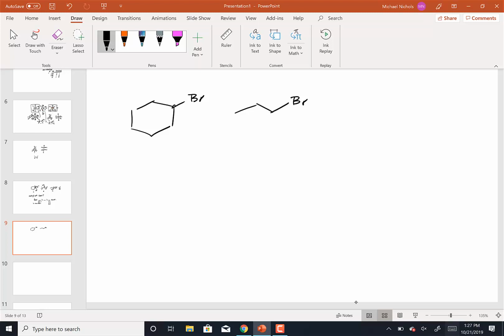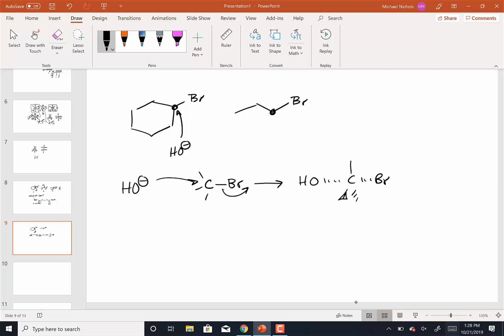And since these are the carbons that the nucleophile is going to come in and attack, remember what the mechanism of this reaction would be. So it is SN2, which means the hydroxide is going to come in and it's going to attack the carbon attached to the leaving group, which in this case is the halogen. It's going to kick off the leaving group, and then it's going to go into this transition state, where there's going to be delta minus charges on both the nucleophile and the leaving group for the moment. So it's going to go into this transition state, and then when the bromide leaves, in this case, we're going to end up then forming our O-carbon bond.